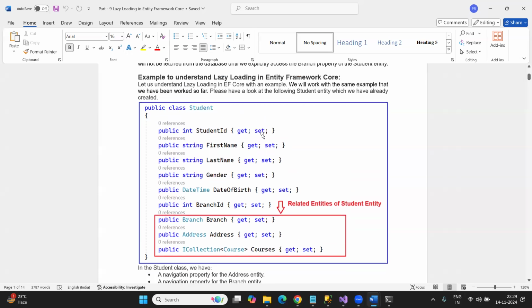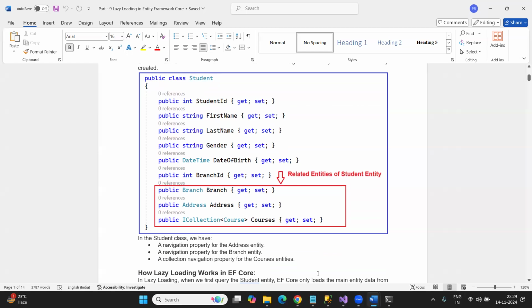Whatever query, whatever context.branch is returning, at that time it is returning one branch object, right? How can you compare, how can you manage? That branch object you are getting as an independent object, and that object doesn't have any relation with your main student object.